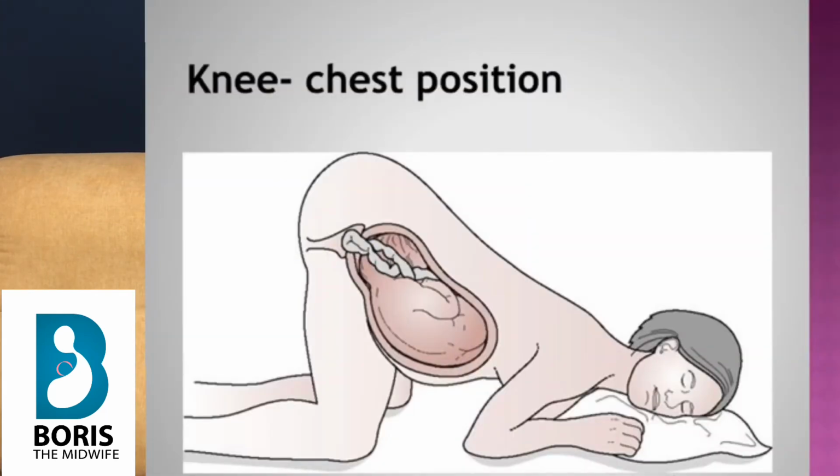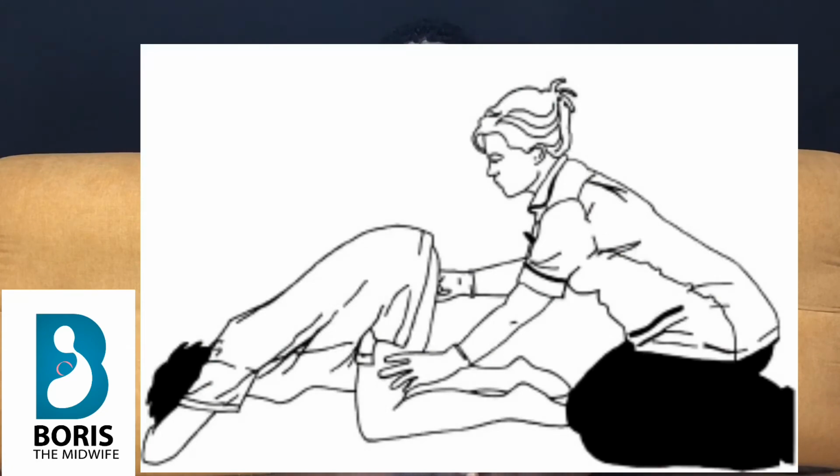This is so because placing her in the knee chest position will help to elevate the baby's head, so the baby's head will not mount pressure on the umbilical cord. And the midwife can also do a vaginal exam to help elevate the baby's head with her fingers. So her hand will remain in this position until the woman gets to the theater and an emergency cesarean section is done. So this is it about umbilical cord prolapse, the risk factors, and some of the methods of management.